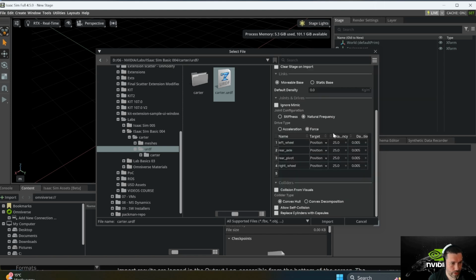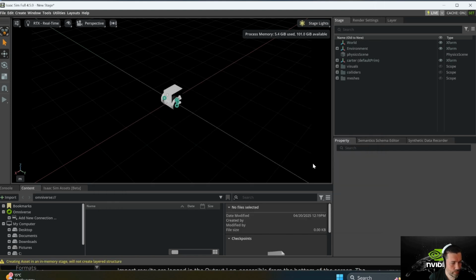Then for drive type, for the wheels, we select velocity, and for position, we select none. Collision from visuals, no. Allow self-collision, no. So that's it. Let's import it. Now we have our robot on the stage.